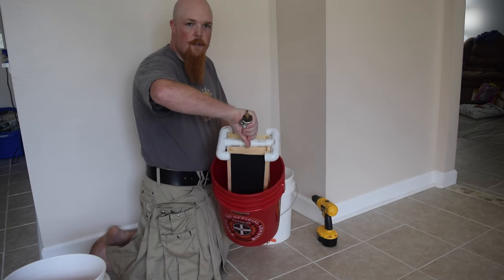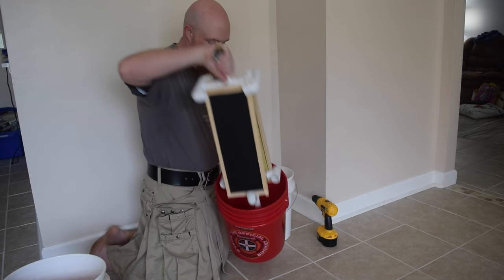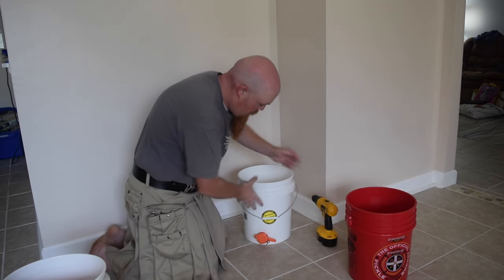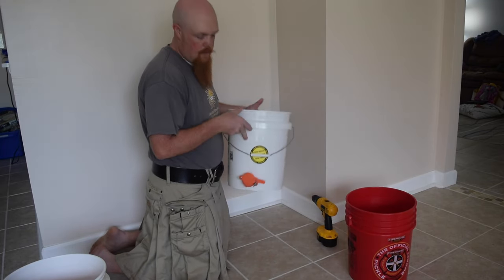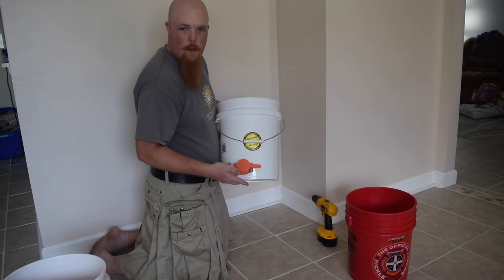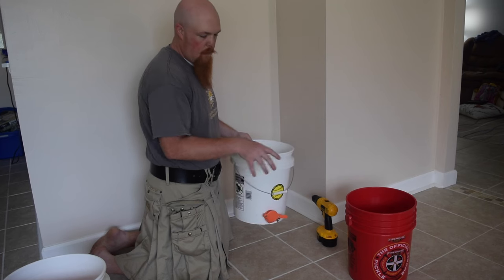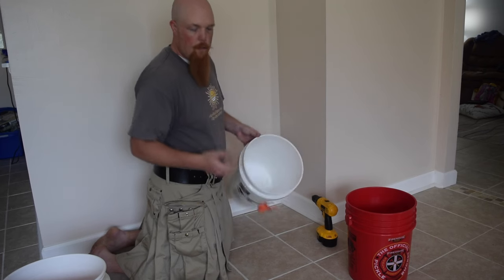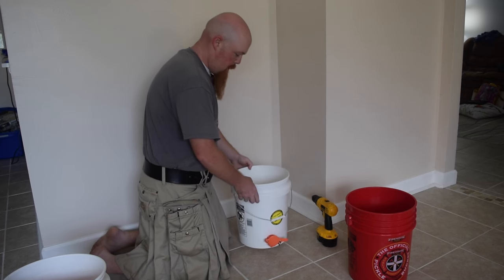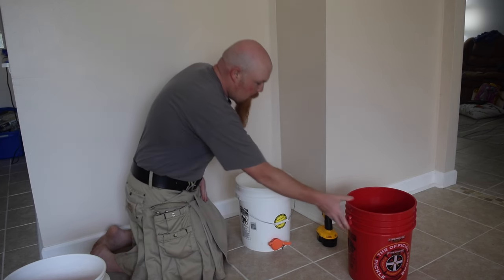You can have a little bit of slot there, but you don't want too much. And then this gets spinning fast. Last but not least, it's just a regular bucket with a honey gate in the bottom. This is optional — if you don't want it, you can just spin a couple of frames, take this assembly out and dump it. The honey gate makes it a little bit more convenient.